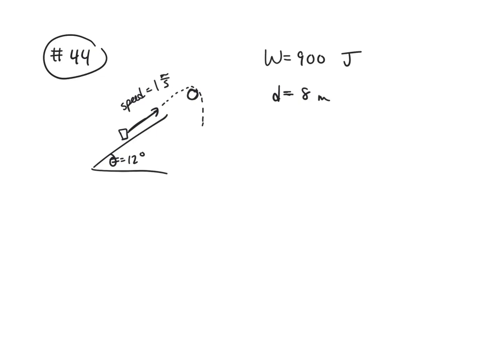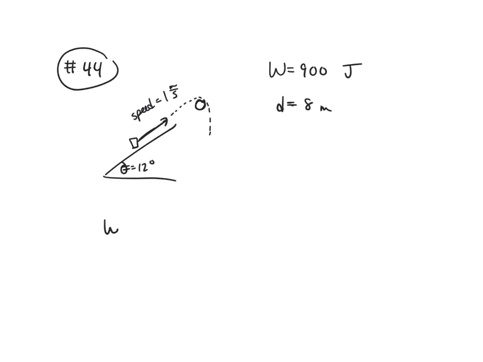Not instantaneous. Opposite of instantaneous. Oh, average. The average force. Because this rope can be pulling with a certain low force, then a higher force, then a lower force, and still do 800 or 900 joules of work, right? So it could be a variable force like we had here, still doing work. So we know that we're finding the average force here. So the work done equals the net force times D. Okay, that's what we know. That's our formula right here.